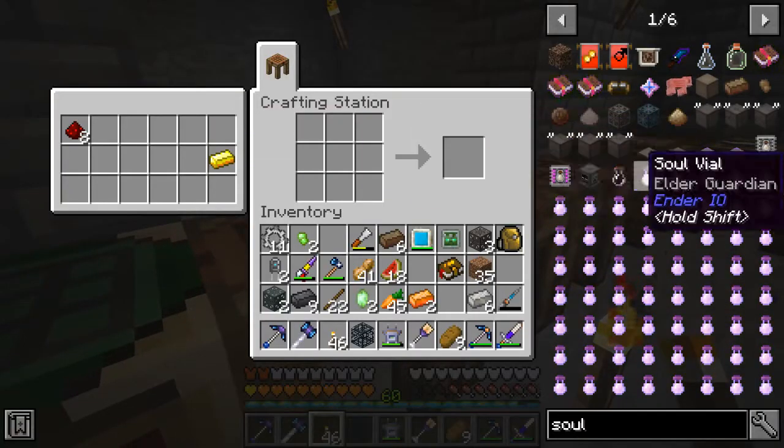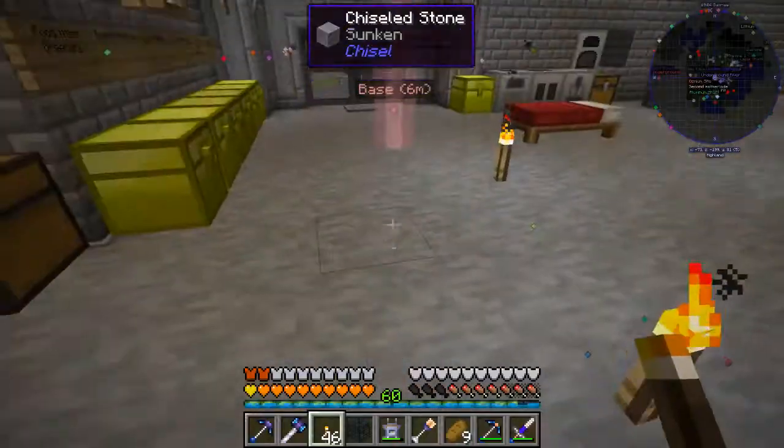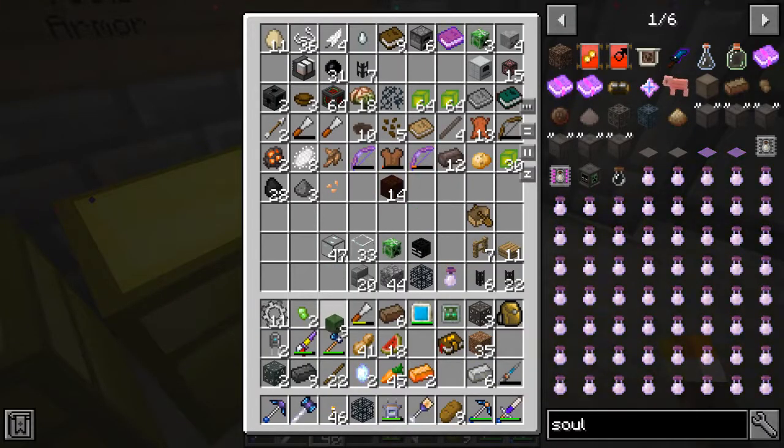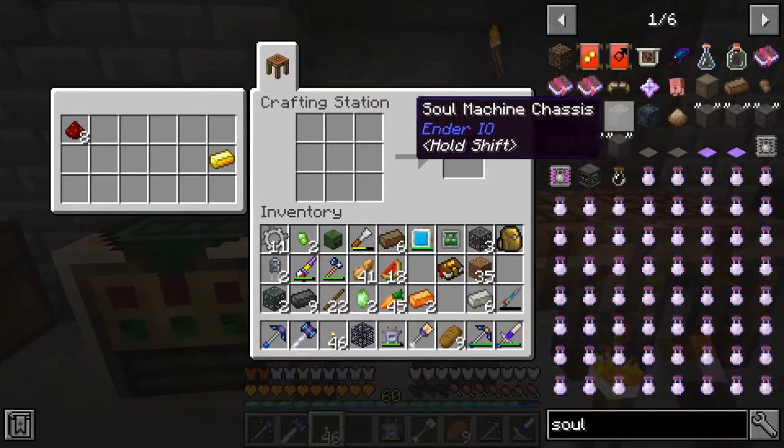So we're going to come over here, and we are going to... What are we missing? Oh, we need a zombie head. Any head will work, but zombie is what we have the most plentiful of. See, we have 9 of them currently. So zombie heads are what we're going to use here.